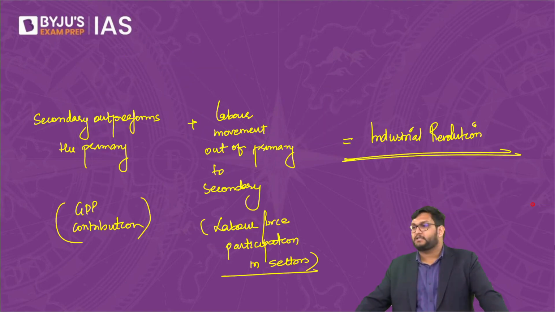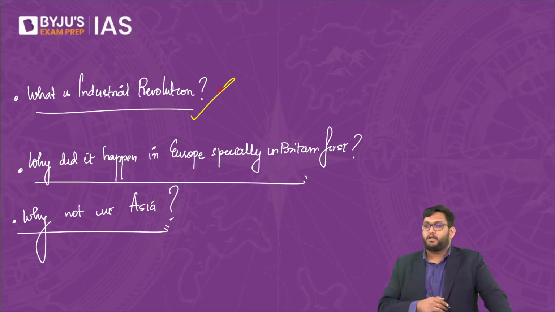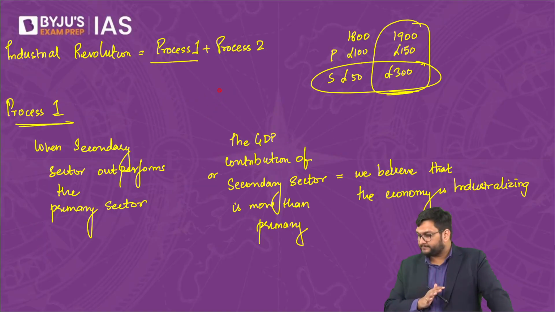So we've been able to answer the first question, which is what is industrial revolution? And I hope you understand what is the present situation also. Yes. Can we move to the second question? Vicious cycle, whatever cycle you want to call it. No, it's not a vicious cycle. See, it's a good thing also. I'll tell you one thing. Not having structural transformation is good also. Because when I tell you the social impact of industrial revolution, you will realize that we tend to think of industrial revolution like a magic which will change everything. But for the human race, it is the worst thing which could ever happen. So it's not a good thing to have structural transformation. If you get it, okay, the timing matters. So can I now move to the second discussion?